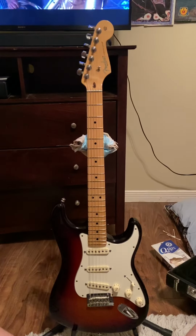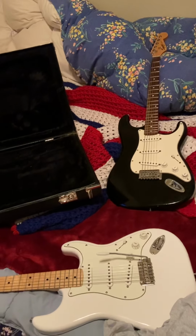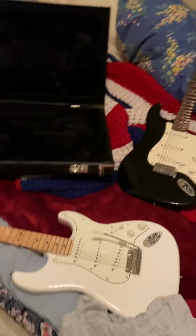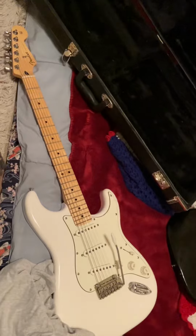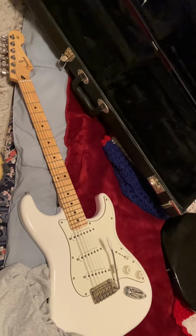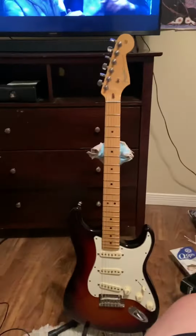You're not gonna want to take this to a punk show or to a house show where it can get damaged or stolen. You know, take care of your things. That's why I like having a couple different guitars. Different situations call for different guitars. And just because they're amazing. Well, I hope you liked my video. I'm just sharing my precious gems.